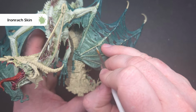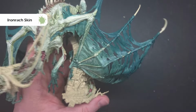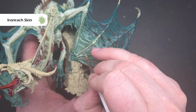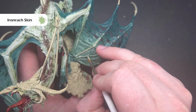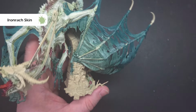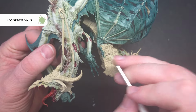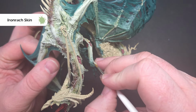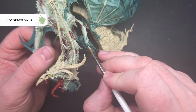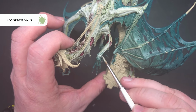So you can see on the video, I'm just painting lots and lots of little lines. And as this dries, it'll start to blend down into the colour underneath. So you'll start to build that highlight. I'm also going to highlight the spines in this area as well. And when it comes to those feet, I'm also going to build this in a little bit there because that's also going to help in terms of the transition through the colours. As you start to build this up, you really start to see the wing membranes coming to life. Now, don't forget, there are two sides to each wing, which is why I said it can be quite time consuming. Now, when it comes to the Ionrach Skin, we're just going to paint this along that first area where we put the 50-50 mix of Sons of Horus Green and Lupercal Green.